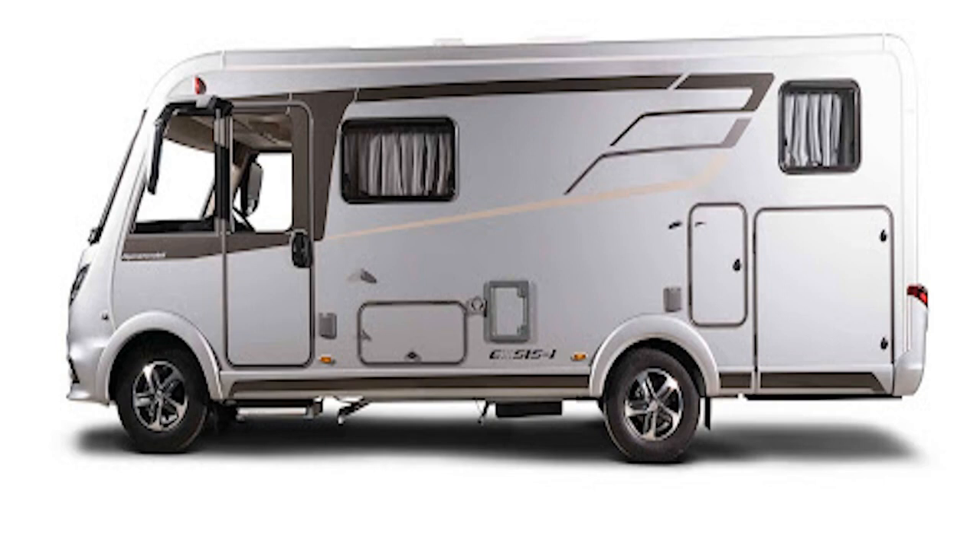Quality counts. And lighter doesn't mean inferior quality — everything that I could find to poke, prod or pull on this van felt as if it was built as you'd expect of a Hymer, in other words to class-leading standards. You can tell this van is special from the moment you close one of the doors with a thunk. Engine noise is more subdued than in most other A-classes, and there are no squeaks or rattles from the dash, blinds or bed above, making this one of the quietest motorhomes I've ever driven.